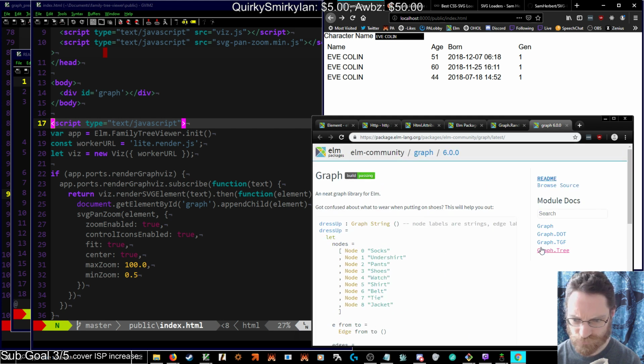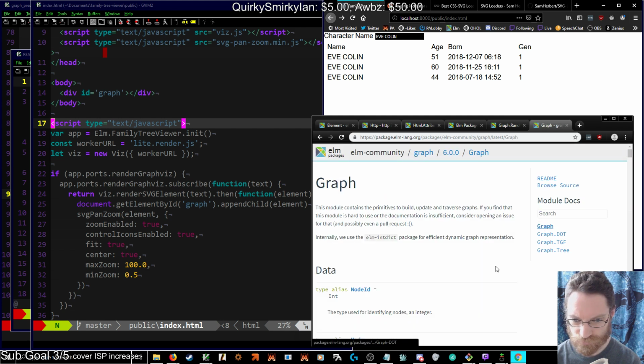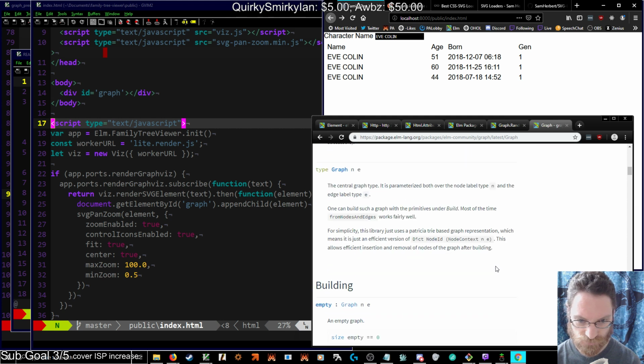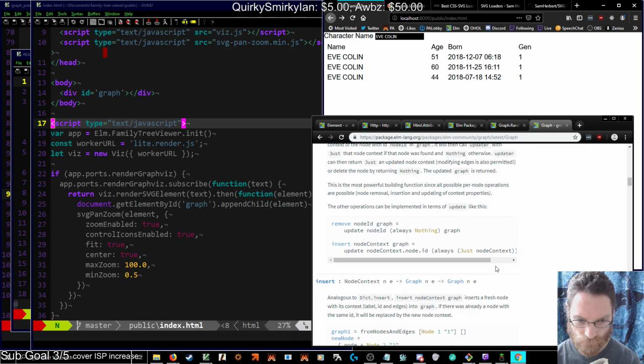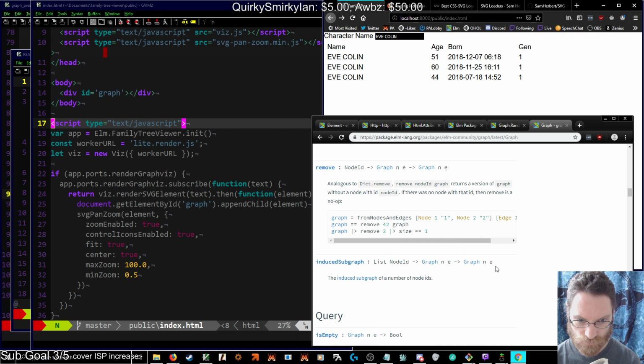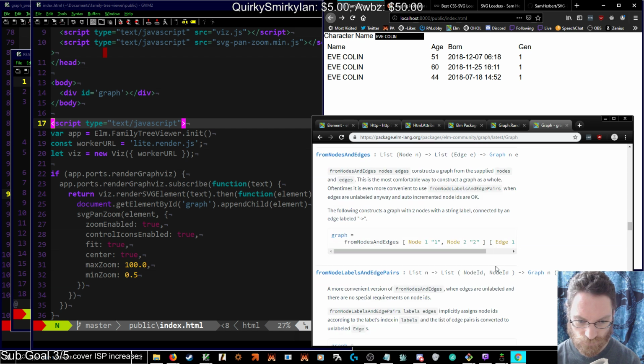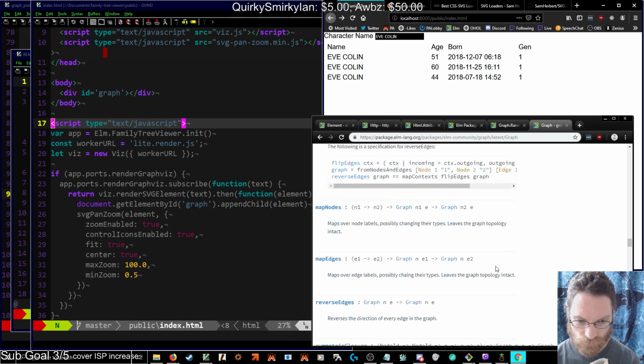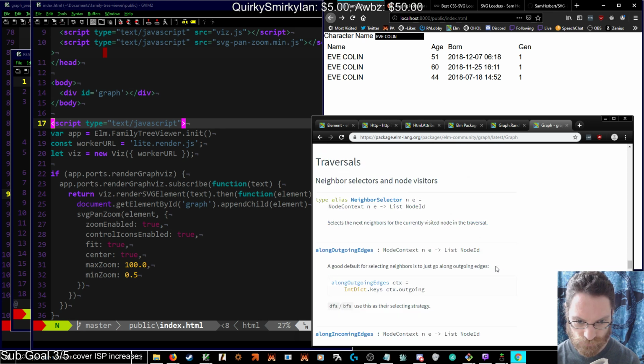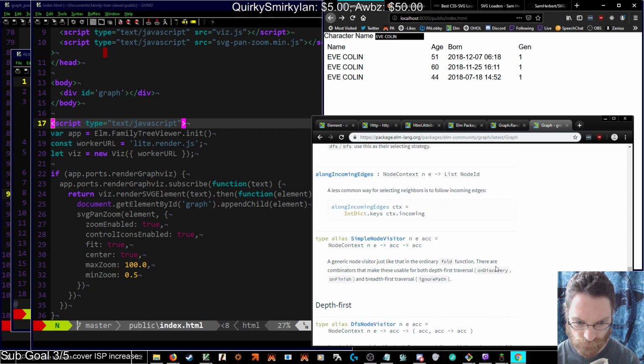Well, this is nodes and edges again. Transforms, characterization, traversals.